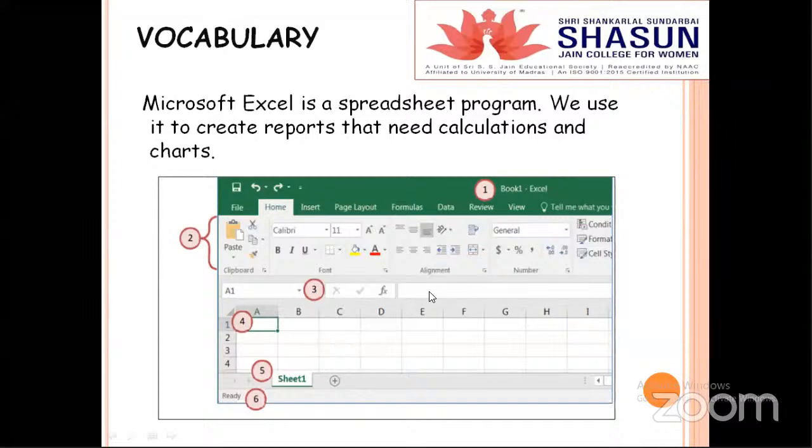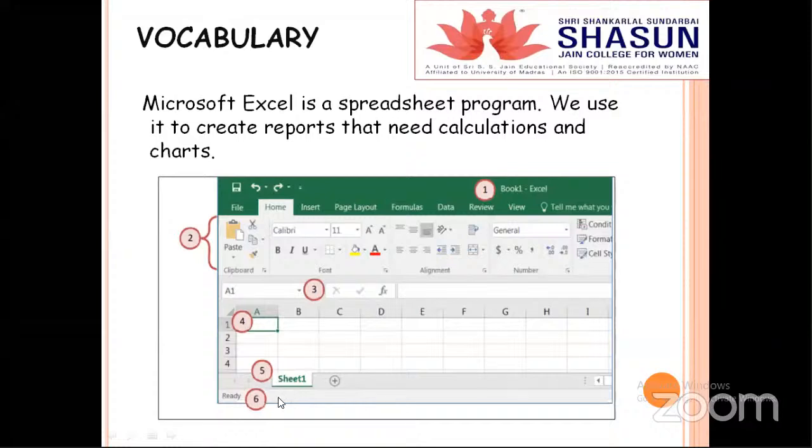We can also call it the function bar. Number 5 is the worksheet navigation button. Here we can see Sheet1. This is the worksheet tab or the sheet name tab, which shows the sheet name.